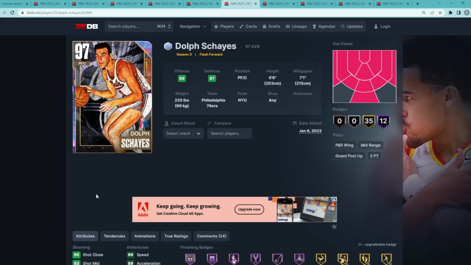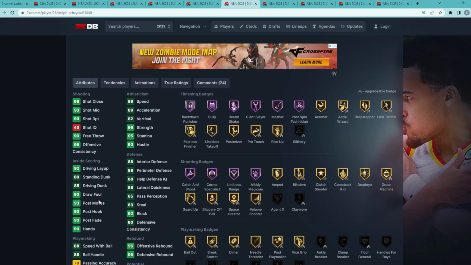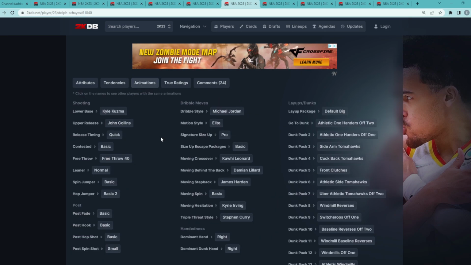And then coming in at the number 6 spot, obviously going to be another flash forward card, and that is going to be Galaxy Opal Dolph Schayes. I do think he's the second best power forward in my team, and overall, he's just going to be super nice at the power forward position. He's 6'8" with a 7'1" wingspan. Offensively, though, this is where this card is super elite. 93 3-ball, 93 mid-range, has once again, just like all the flash forward cards, some of the best jump shots in my team.